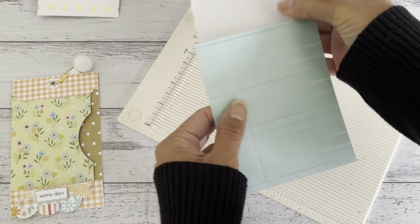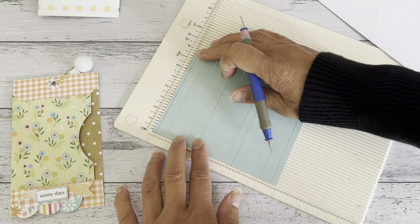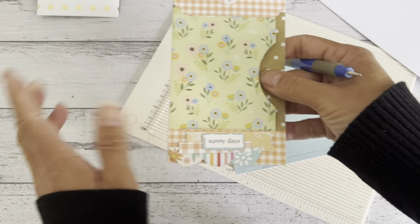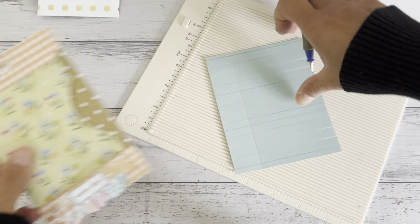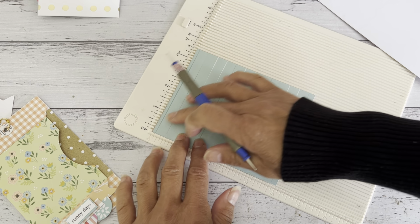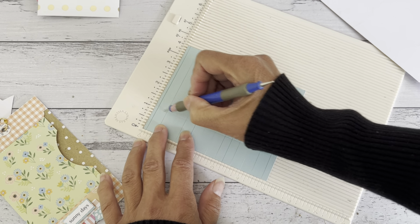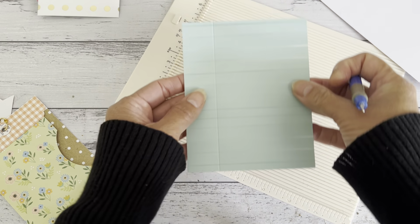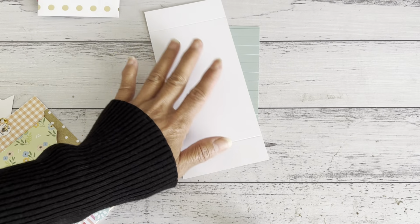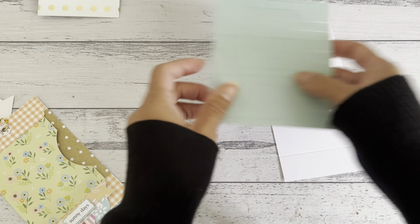And then with the other piece, we're going to line it at the 4 inch mark, and you want the part that's showing, if you're using a double-sided paper, you want whatever's showing up here, and in this case it's single-sided, you want to have the print facing up, and you want to line it at the 4 inch mark, and we're going to score that as well at 1 inch. So you've got to have the score line on the left side. So that is all for the scoring. So there's just 1 inch score mark, so it's very easy.